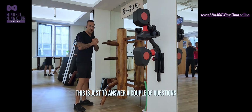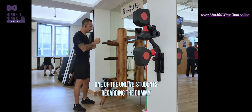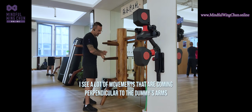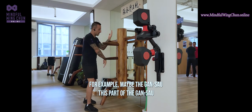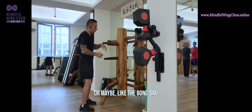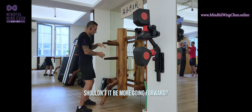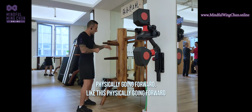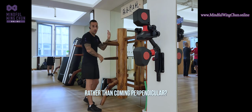So this is just to answer a couple of questions one of the online students had regarding the dummy. First question was, I see a lot of movements that are coming perpendicular to the dummy's arms. For example, maybe a bounce out. Shouldn't it be more physically going forward rather than coming perpendicular?